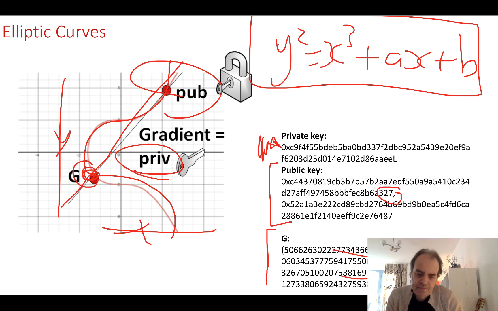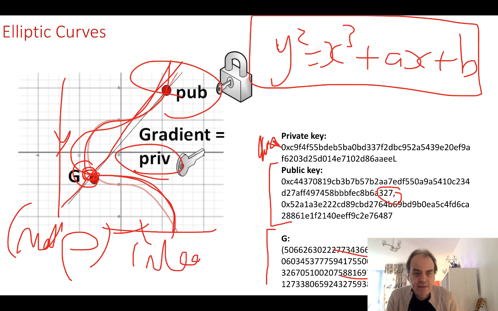Normally we'd plot like that, but within cryptography we work within what's called a finite field. For the finite field we take a prime number p and make sure all our operations are done mod p. Mod is the remainder from a division between integers.